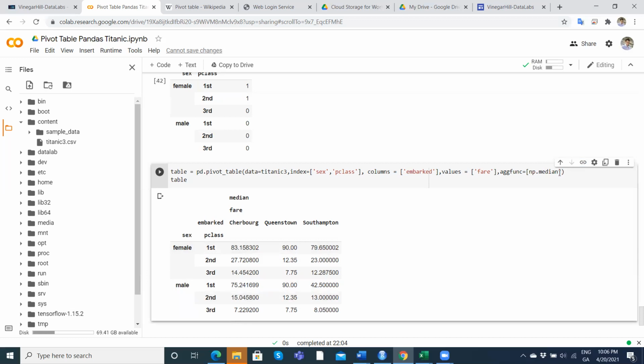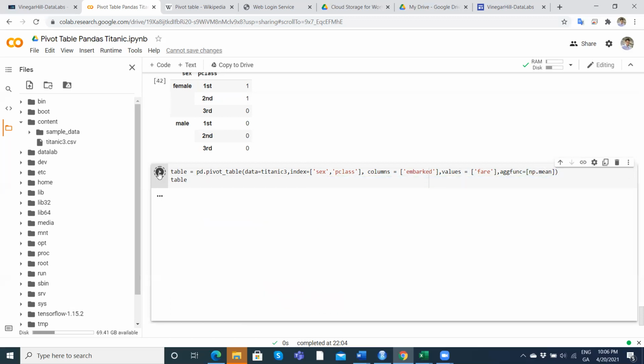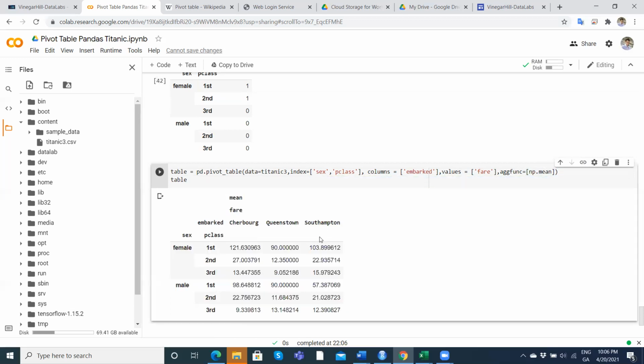Now, if we change to mean, maybe we get a different pattern emerging. Right, let's just run that, see what happens. In fact, the mean fare here in third class is 13 for the males and 12. So by and large, let's check again, it's interesting in its own right, but the only exception here is the males are paying more than the females.